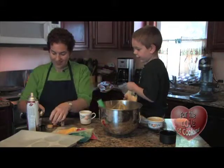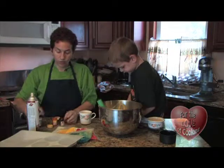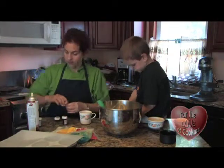I'm going to have one more. And the last one's going to be the regular color because we're going to put them all in bags so we can squeeze them in the cupcake pans. That sounds easy and fun?